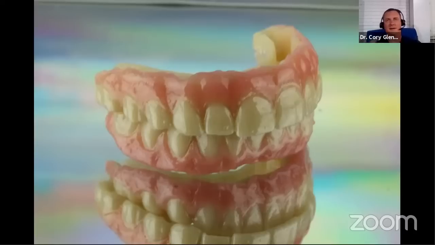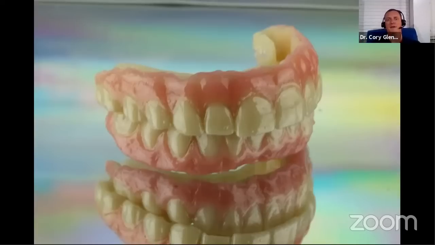The idea being that with casting and all the stuff, verified cast, we still ultimately can't get perfect passivity. There's error in every step. So the CAL technique says, yeah, there's going to be error, so let's just build this to account for it. So you've got this little gap between the cylinder and the wall of the tube in your bar, which you pick up in resin cement. So now you've got an absolutely dead passive verified bar.